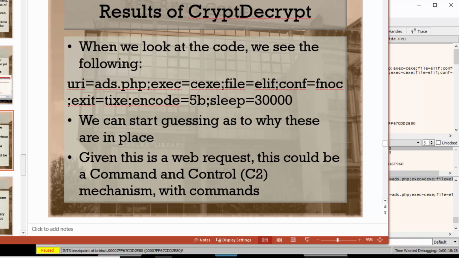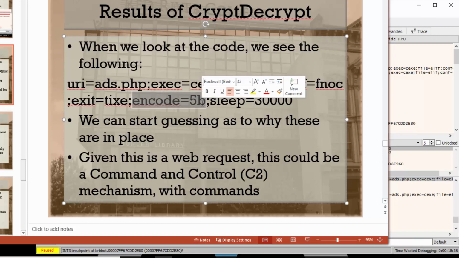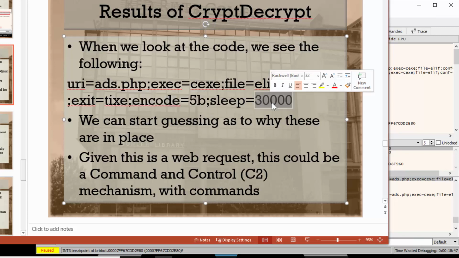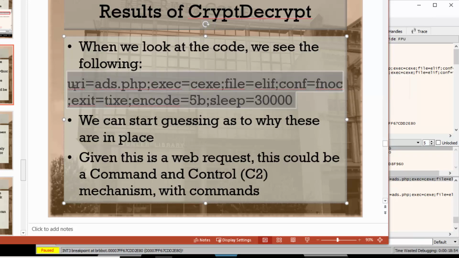The main thing we're looking for is this encode is equal to 5B. I think everybody's going to get the same results, but if not, we can deal with it at a later date, but there should be some kind of an encode string there that we can maybe use and an indication of how often it happens, this being probably 30 seconds. Now, this is the first time we're doing this, so I selected a bit of malware that is very easy to understand. We're going to call these command and control arguments, because that's what's going on here. This is a command and control server that this malware is trying to call, and it's expecting results back. It's going to respond on what it gets back as it sends out these requests. They're GET requests, so it'll just throw it out and it'll get something back right away.